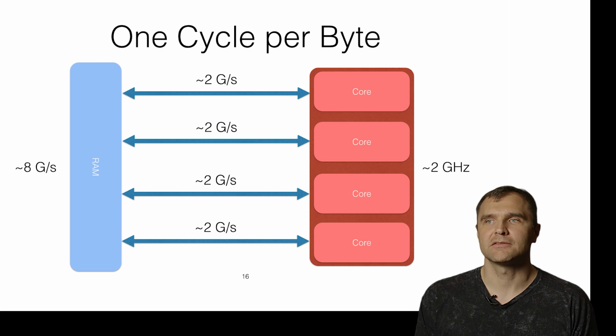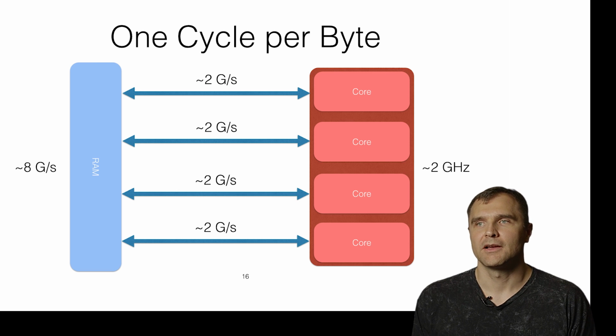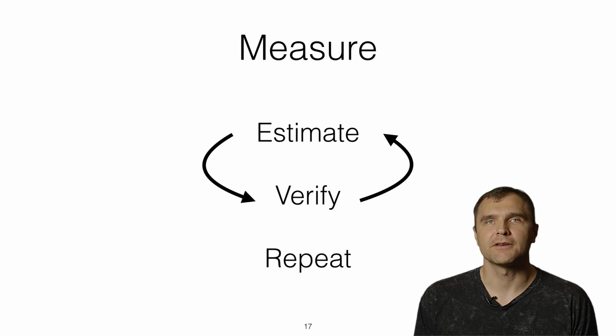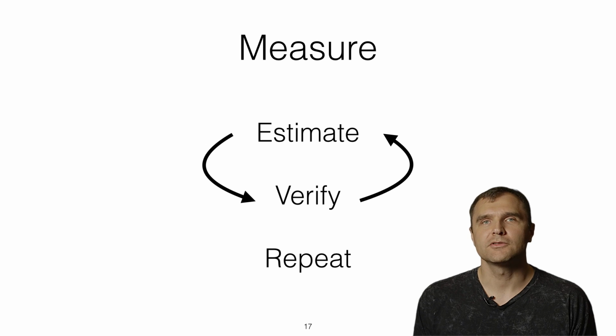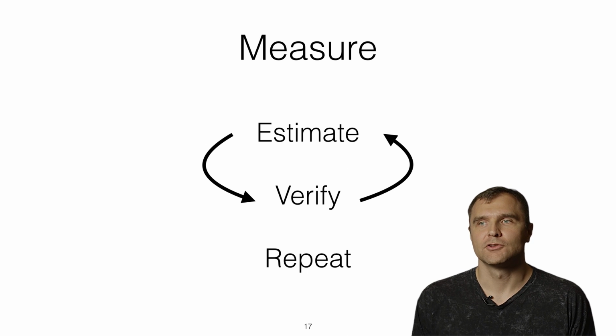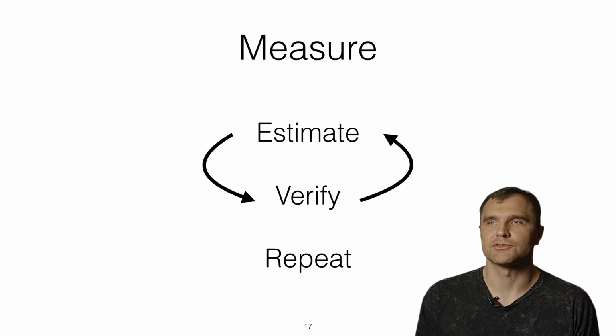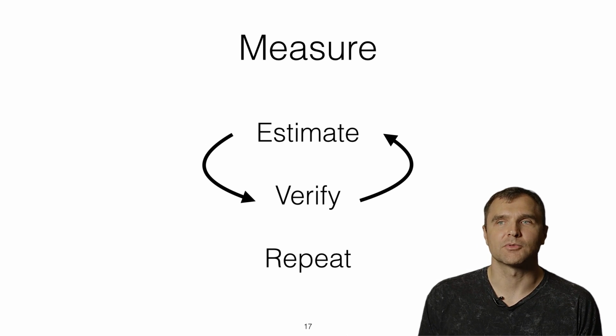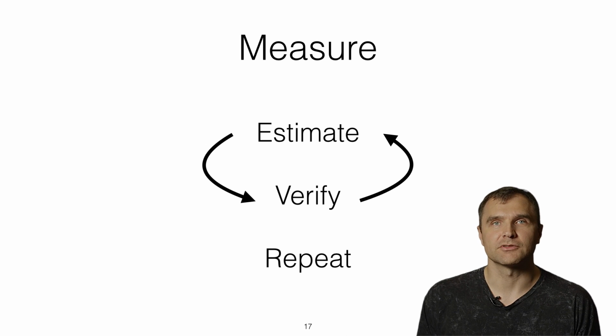I estimate the cycles and bytes by hand. Well, I really count full cache lines in operations, but it's close enough. And I also measure and verify the assumptions, using all the tools I can get my hands on. One does not replace the other. Tools have poor signal-to-noise ratio, and estimates are error-prone. Always double-check yourself.